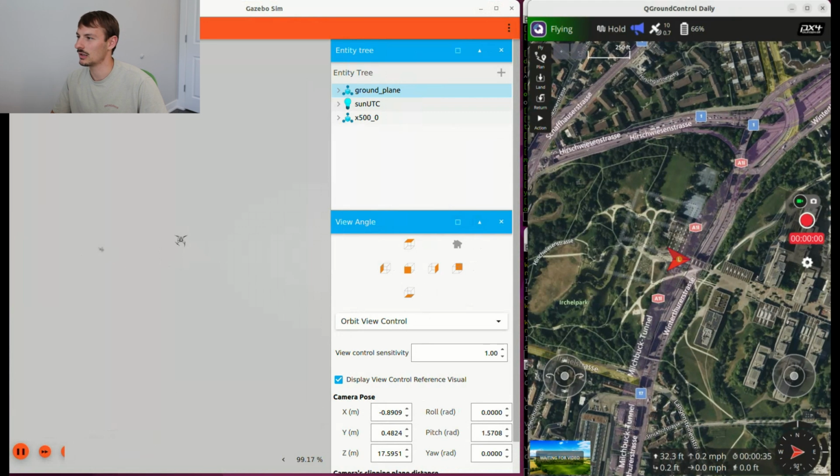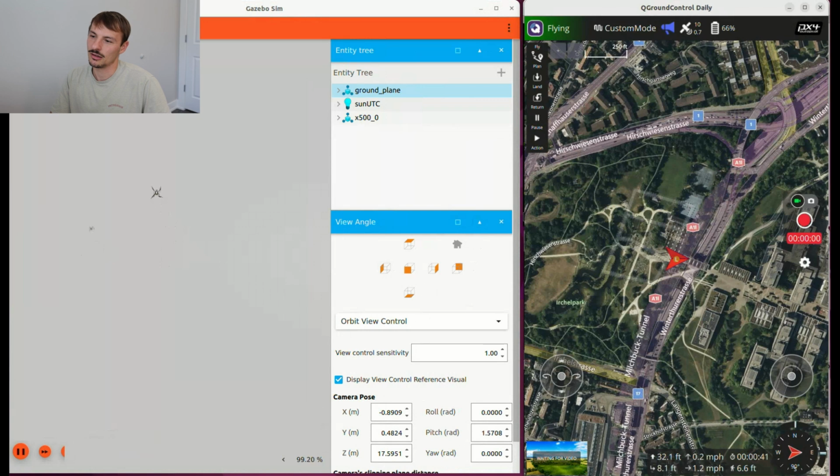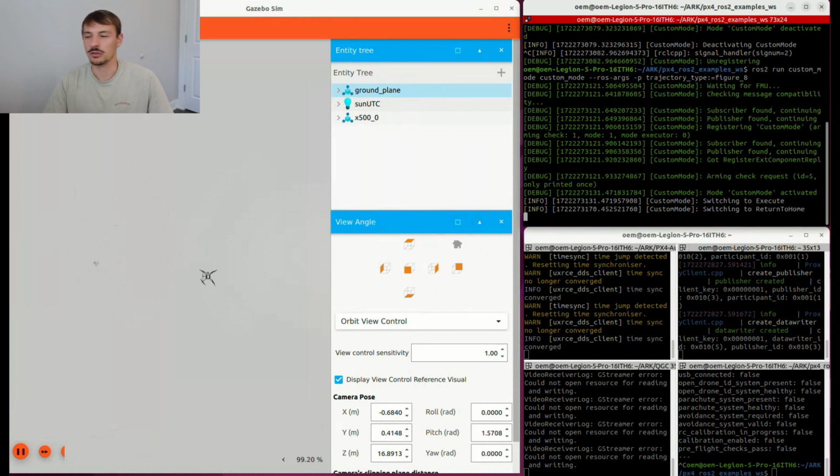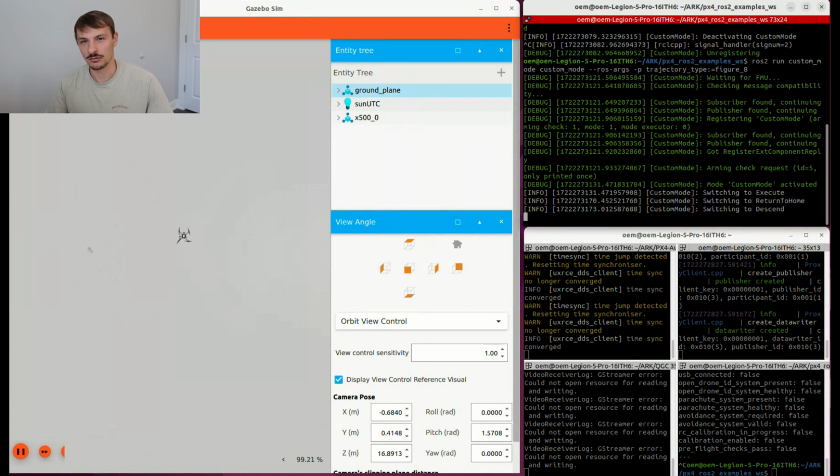Another example: taking off, then using parameter figure 8. In this case, once you click on it, the drone is going to execute the figure 8. After that, same thing, it is going to return home and land. An important thing to point out here is that this is simulation, but you can also map these functions to, for example, your RC, and then you can move on to hardware. You can use your RC to take off the drone, then switch to custom mode, and if something goes wrong, you can just go back. That's pretty much it for the simulation, and I think it's about time to move on.